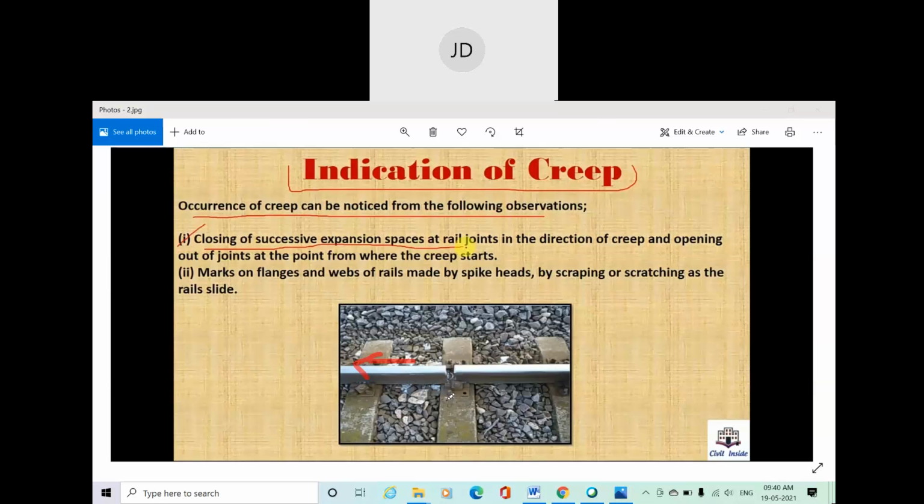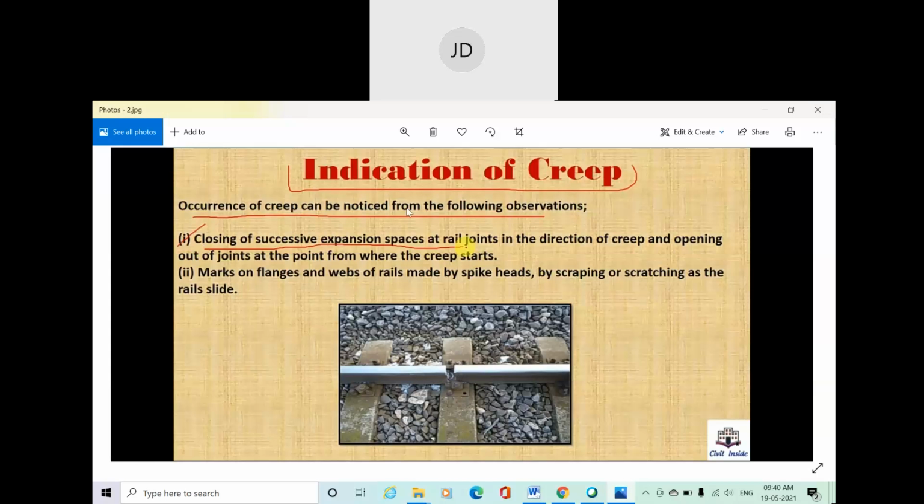Even the fishing plate has come out of the system, and you can see here even the hole. The screw and hole come out of the base plate, which attaches the rail with the sleeper. Okay, so this is what you can actually see in the field. So by seeing only, you can tell that creep is occurring.